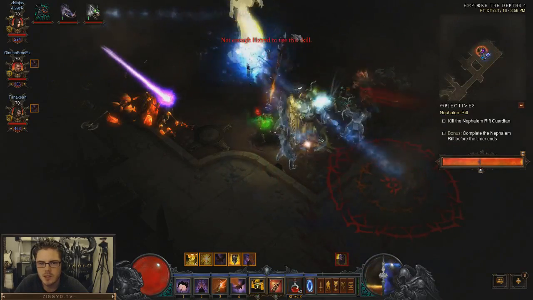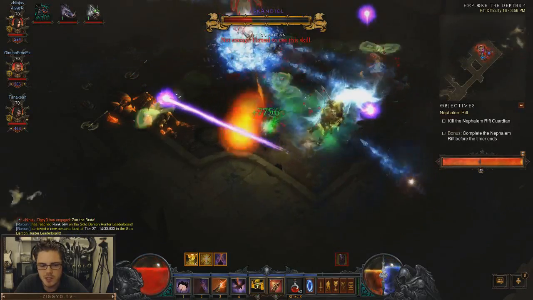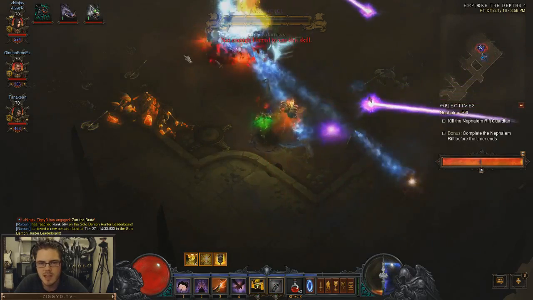I'm liking the new Shadow Power, actually. Now that Demon Hunters don't dodge, it's nice to have extra fight mitigation. Basically it gives us the 30% damage mitigation that melee classes get.